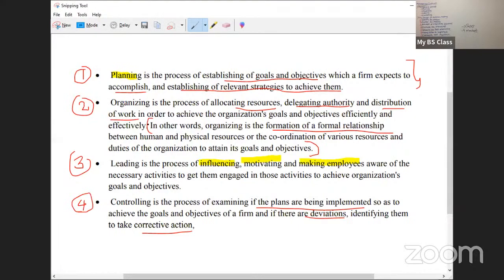Organizing explanation, please make sure you write the other sentence within brackets, because from another point of view, they are describing it. But you see the main definition here. So make sure you write within brackets.